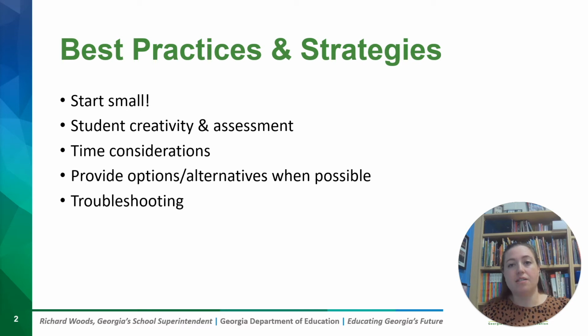So that leads to the next problem of troubleshooting. I'll give you an example of what this looked like in my classroom. There was a program that I was jazzed to use, pun intended, and I had spent a lot of time setting it up on the teacher side, and I practiced on the teacher side.